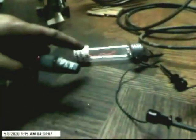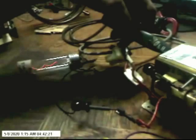This here is not bleeding right now. If you take its ground off, doesn't seem to affect the output, but now you're getting bleeding. Same way with the cable. You take its ground off, it'll sit there and pulse also. So it helps somewhere.